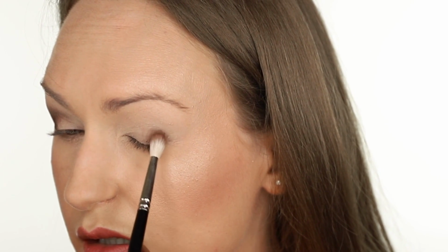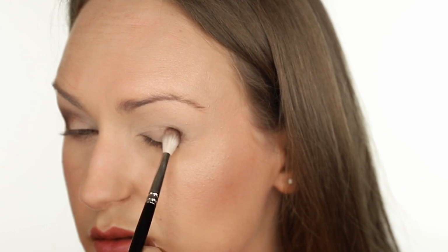Gosh, okay. It initially goes on quite patchy, so a little bit of building is necessary, which I don't really mind. I guess I just didn't expect it.